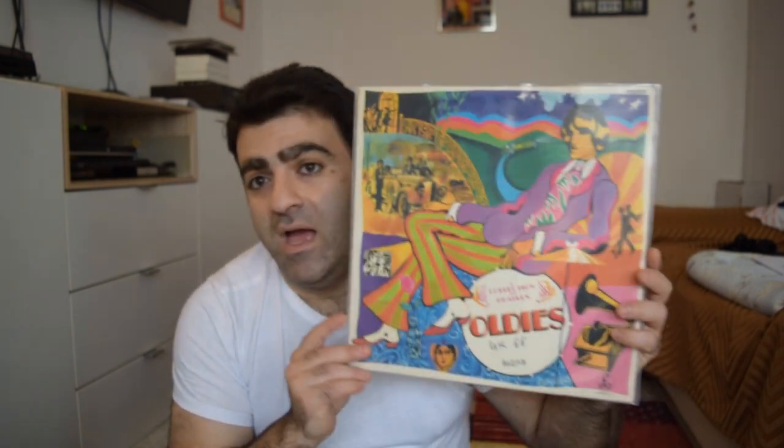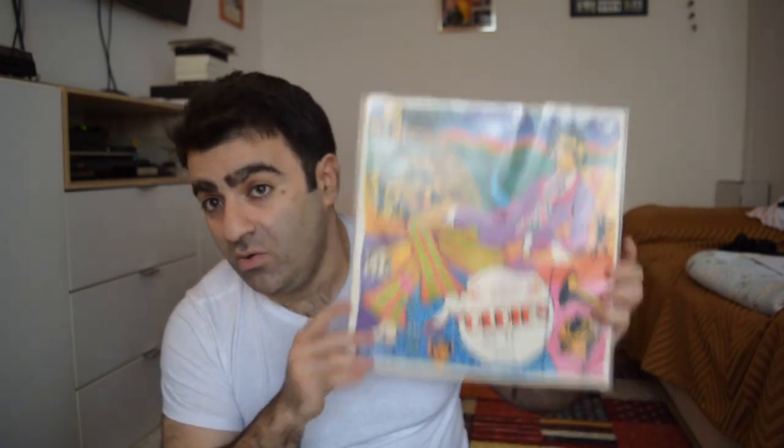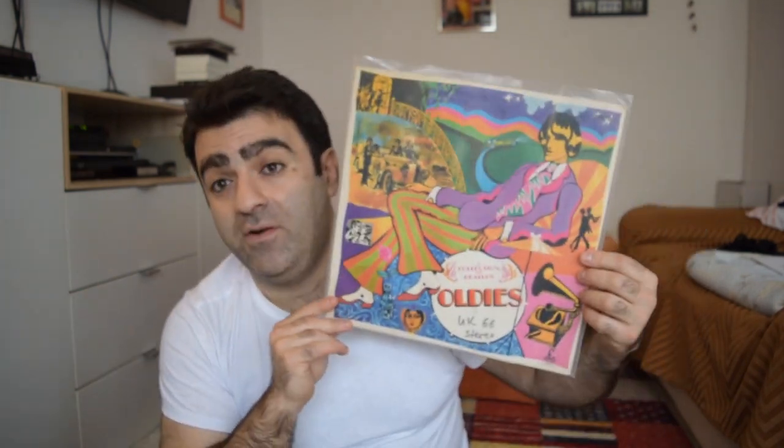And what's more interesting about this album is that the cover is also very important. So first of all, let me show you what copies do I have. British UK first mono. British UK, first stereo, but it's a variation too, and I will be explaining to you what the differences are.